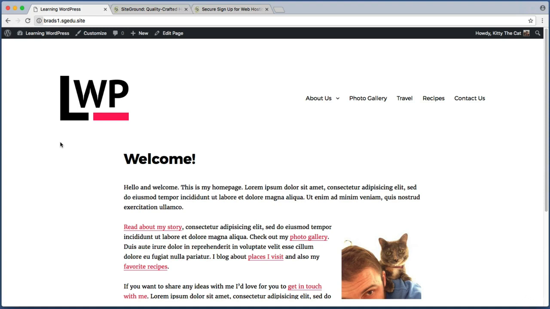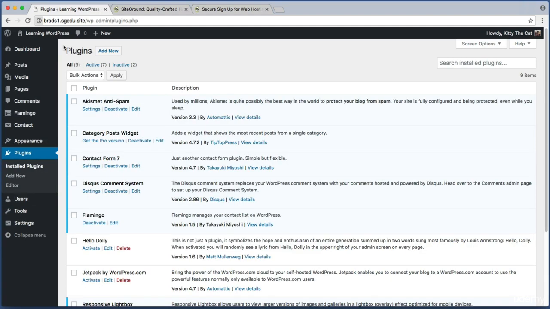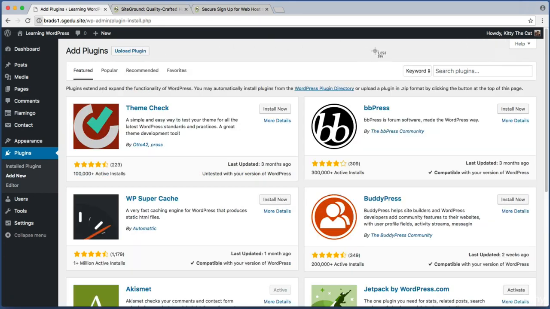So jump back to your original website that you've been working on throughout this course, and let's jump into the admin dashboard area. And within the left-hand sidebar, click on Plugins. We want to install a new plugin, so go ahead and click Add New. All right, and from this screen, let's use this top right field to search for a plugin. And we are looking for All-in-One Migration.